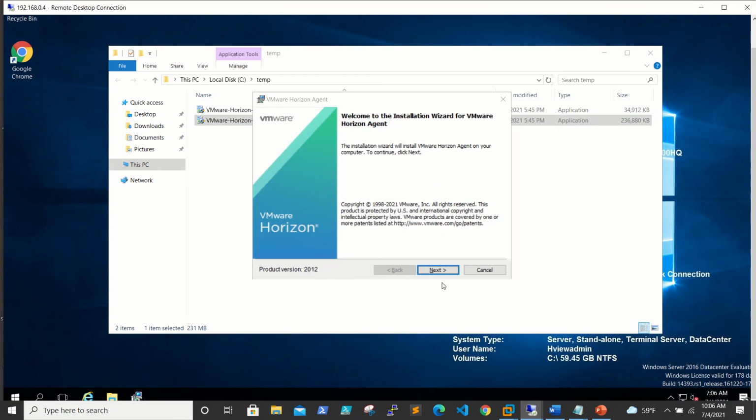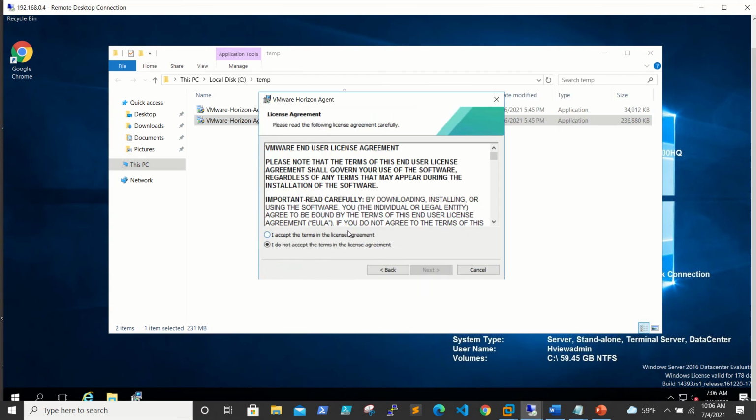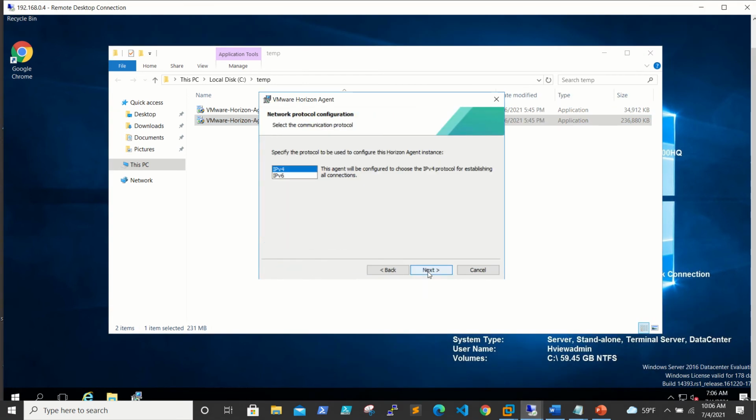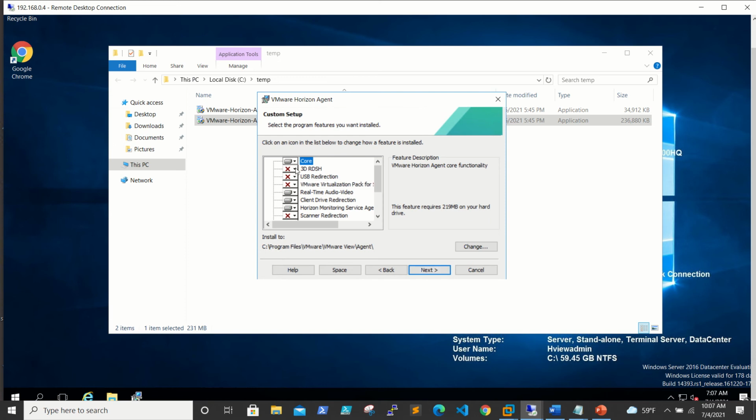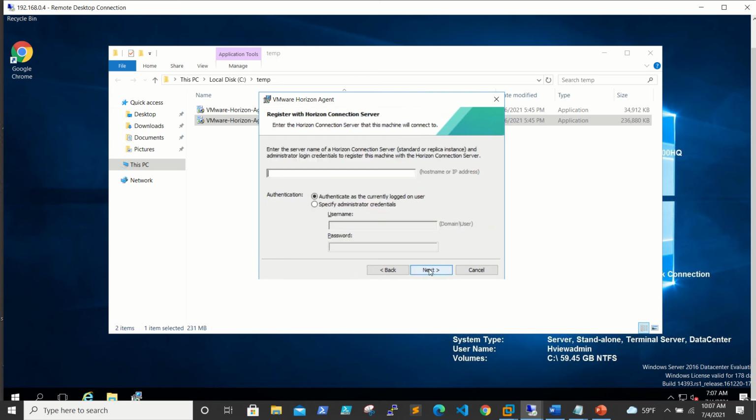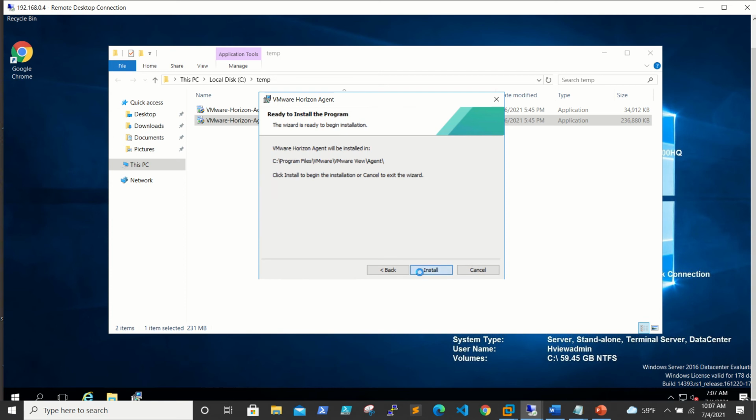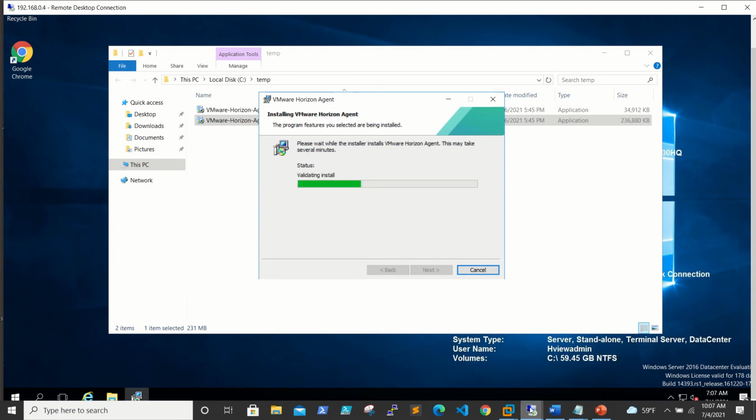So click next, accept the license, next. IPv4, I will enable 3DS RDS search, and give the connection server IP or name. We'll use the current login user, which is HVadmin, and click finish.